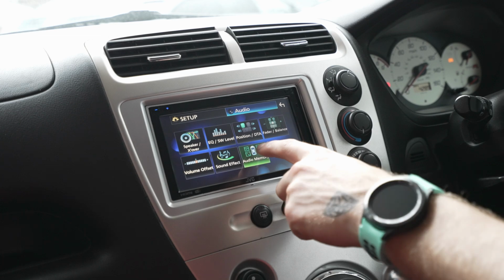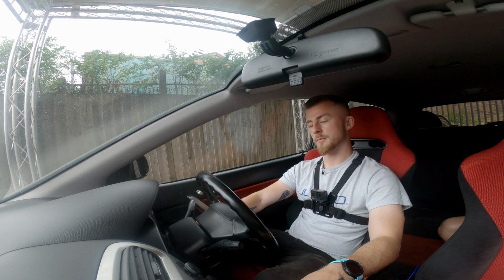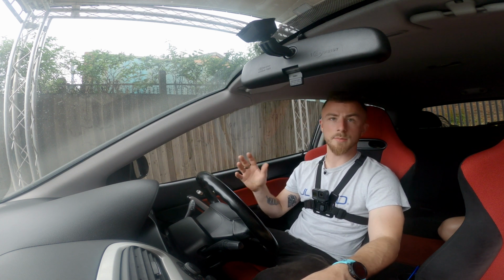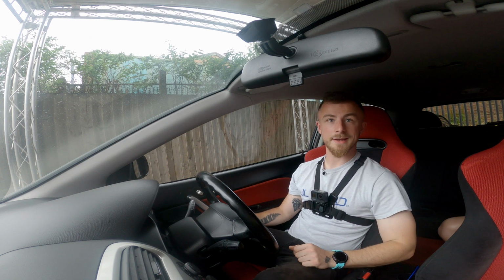And then you've got audio memory, so you can save what you've done. That's pretty much it with the head unit. Obviously, we've got our bass controller over here on the right hand side, so we can turn the bass up and down as we need to. But once that's done, we can start tuning at the amp.